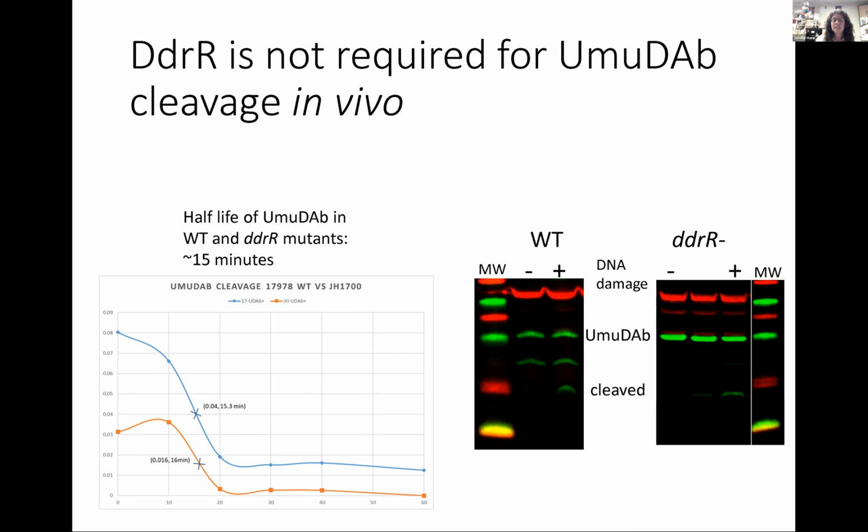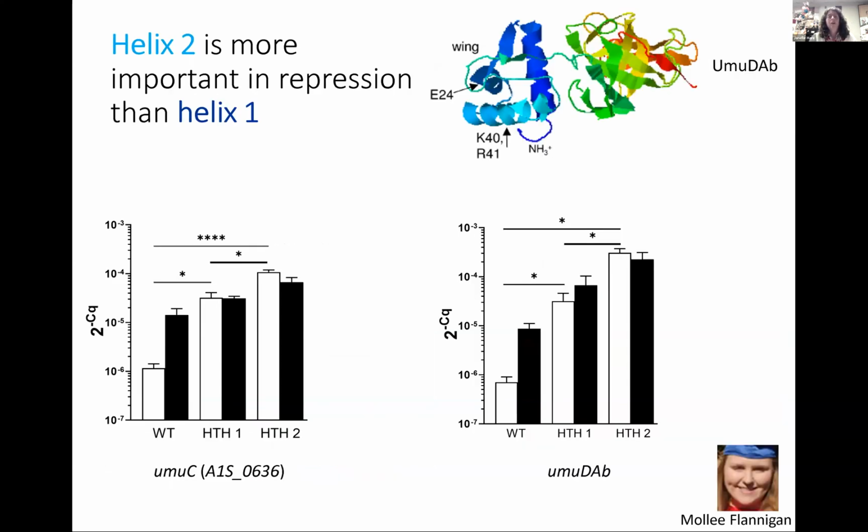And when we look to see how long it took for these 2 strains to cleave UMUD-Ab, it really looks like they are progressing along the same sort of time scale, under about 20 minutes. We've done this several times. We get slightly varying time periods, but we don't really ever see any difference if we mutate DDRR. So DDRR does not really seem to be involved in cleaving UMUD. That leaves open the idea that it's helping with this N-terminal region, maybe that is causing the protein to bind and repress.